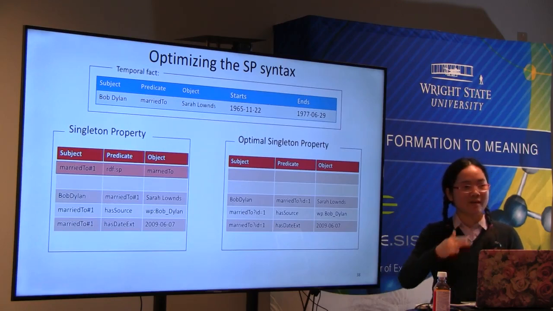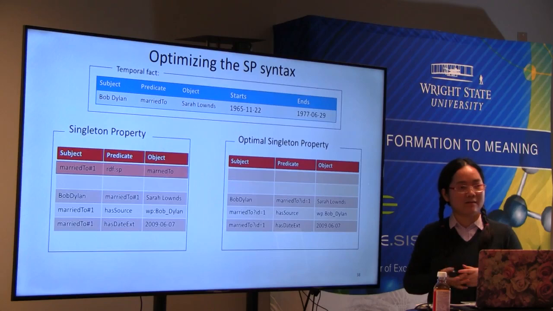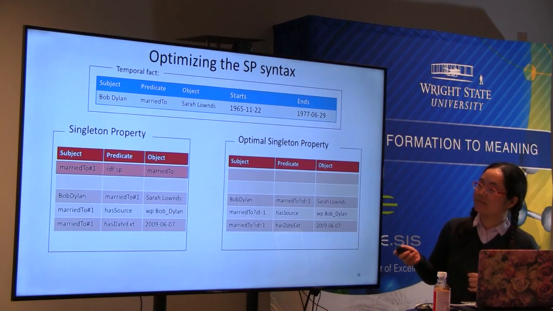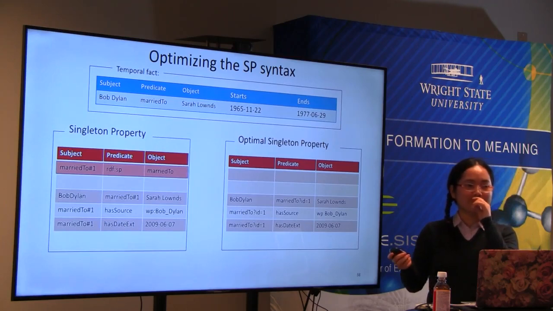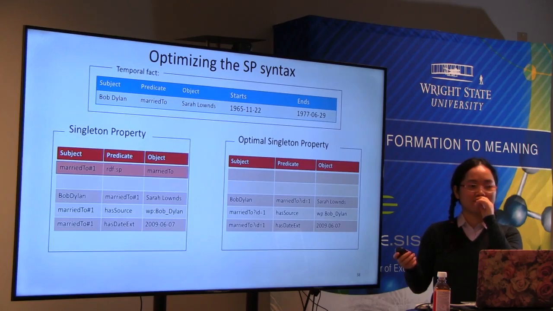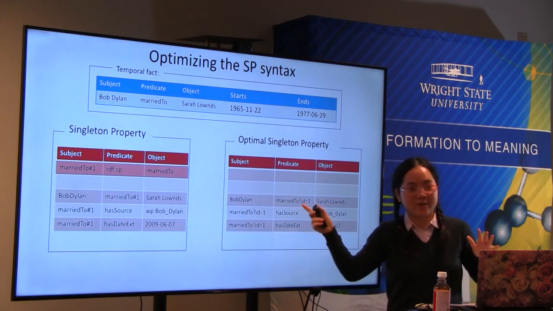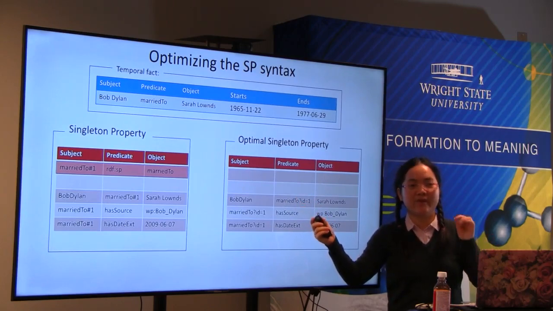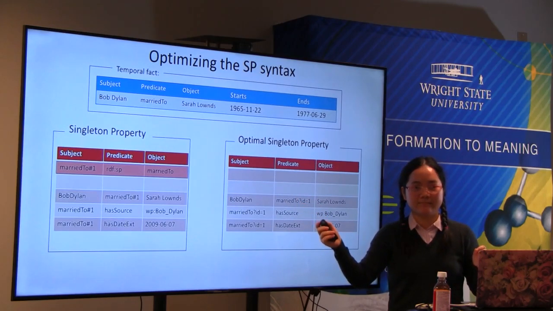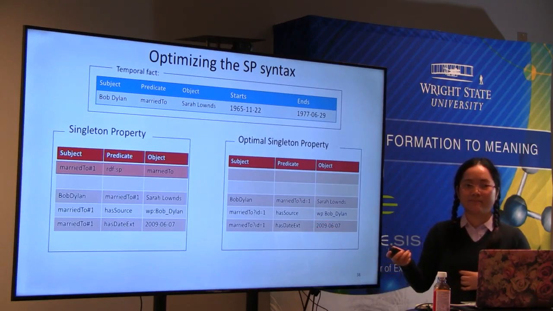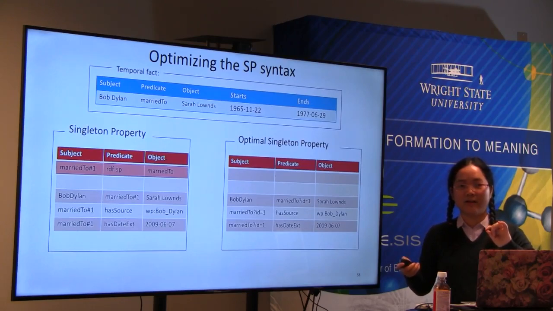So I think it's partly a space-time trade-off also, or could be. And then look at this, merit 2 became ID equal to 1, question mark. Now if you merit 2, it will become ID question 2, and so on. You just won't need to have that extra schema-level information. So the semantics of that is still carried, but it is retrieved with a different syntax. But I can probably say that this is part of indexing or something. So I think you're mixing up the optimization and the semantics somehow.